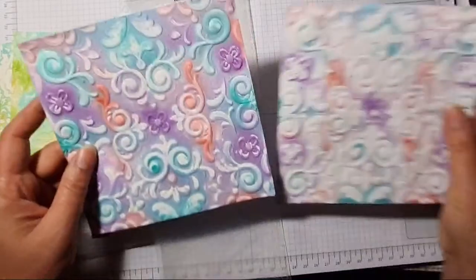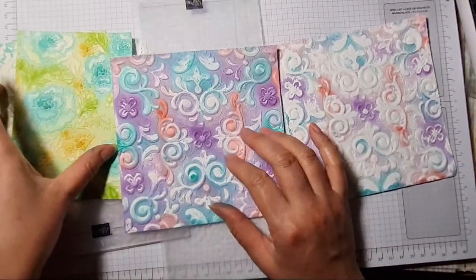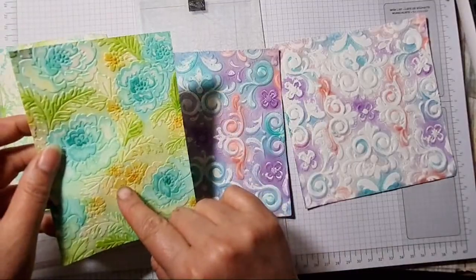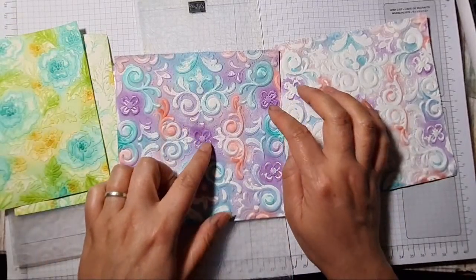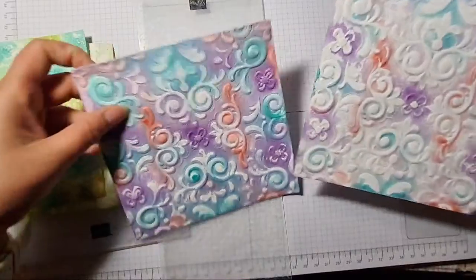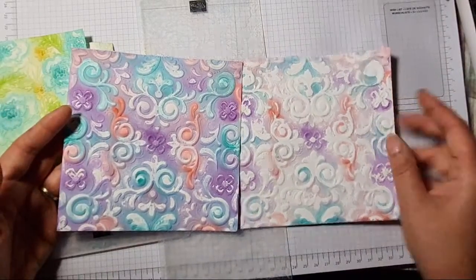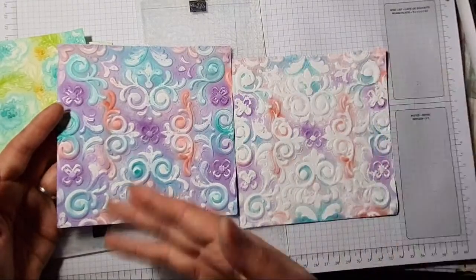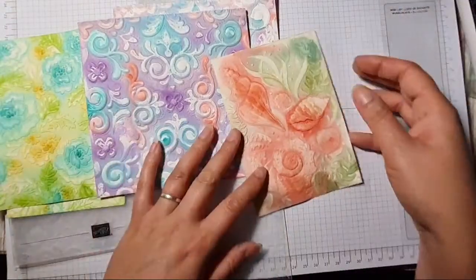And then I did the same again, but this time that was Bermuda Bay, Granny Apple Green and Daffodil Delight. This was Gorgeous Grape, Bermuda Bay and Flirty Flamingo. And again, I ran two through because I thought, you know what, got that ink and that water in there, may as well use it up. So that's what I did with that. And then just did the same with this one.